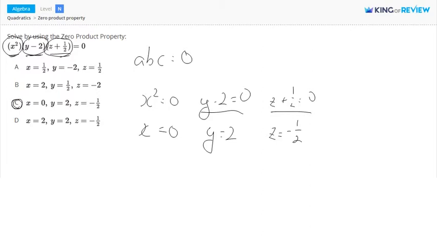Well, let's look at several of the other options too. Well, the first one says x is equal to 1/2. This is just a careless error, where we are not looking at the right variable, because 1/2 is associated with the z here. So that's wrong. What about B? Well, it's kind of the same reason. The 2 is associated with the y, and that's why there's no way x is equal to 2. Same reason for D, and that's why our answer to this question is C.